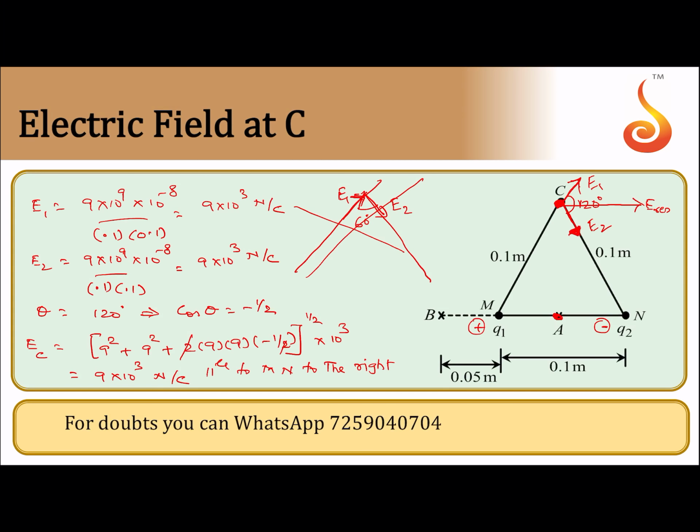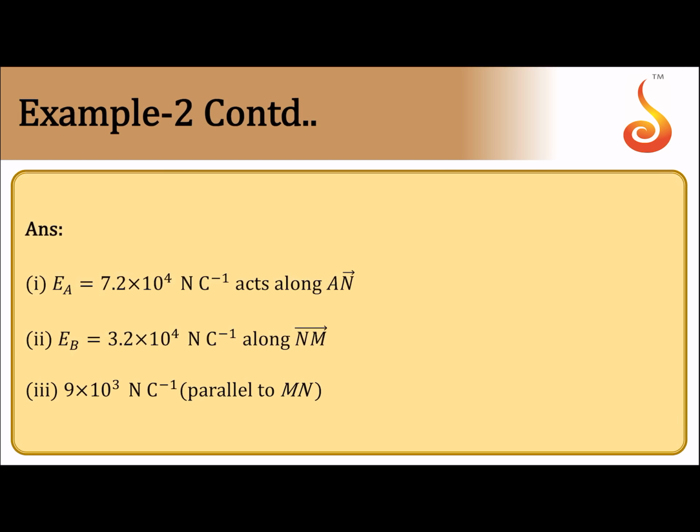And in the third example, when I came to C, E1 and E2 are 120 degrees apart. Therefore, I use the formula E1 squared plus E2 squared plus 2E1E2 cos of theta. So again, it's the same formula. Depending on whether it's a line or a plane, you will use either E1 plus or minus E2 or the vector formula for rotation. Is it clear? Let's do one more example. Same idea, we will take it forward.